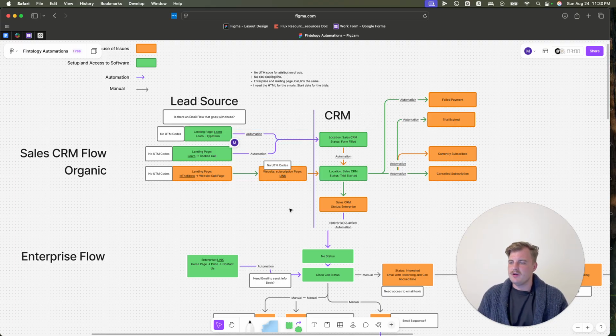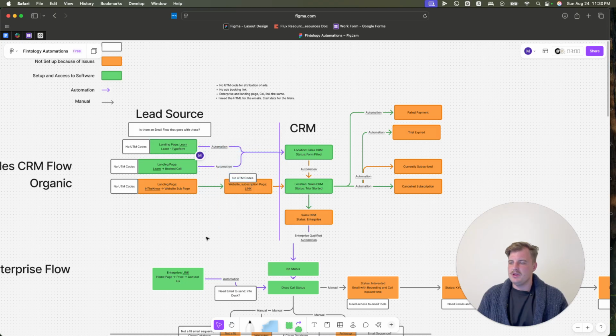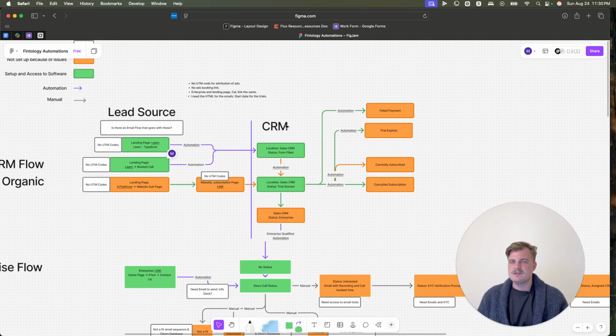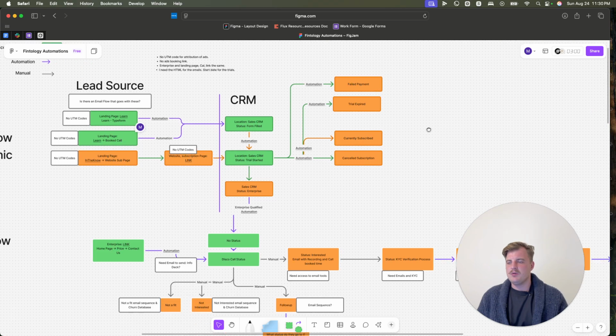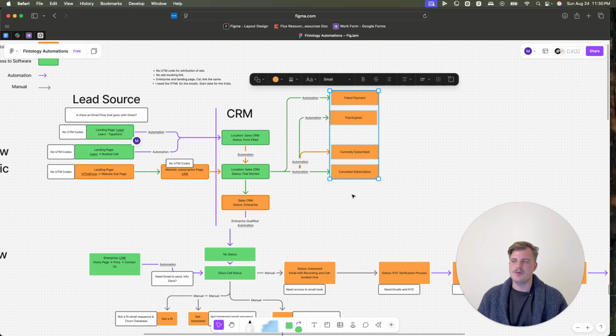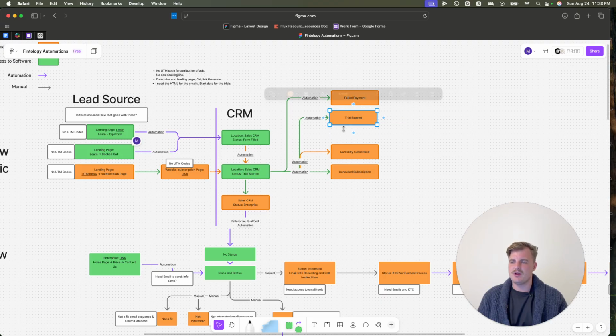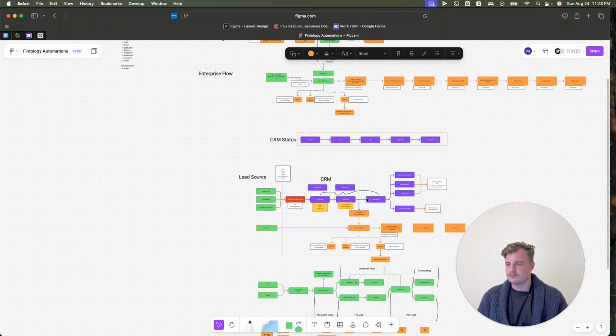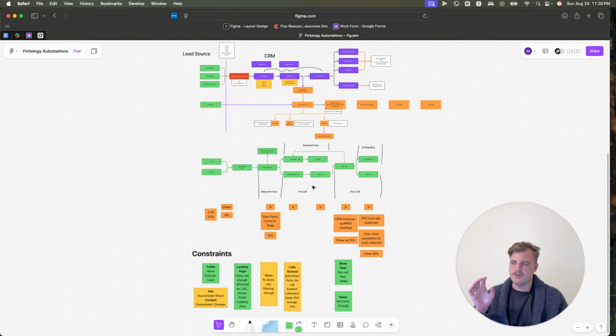Once we have an automation putting in UTM codes and tracking them through the CRM, we're able to set up sales processes to get them to sign up. And then once they're signed up, we are able to track where they ended up in the process, whether it's a failed payment, a trial expired, or currently subscribed, and we're able to track that all the way through the CRM. So let me go down here and go through this whole thing.